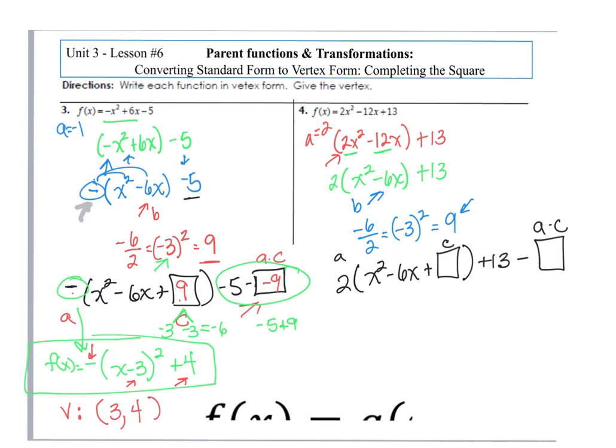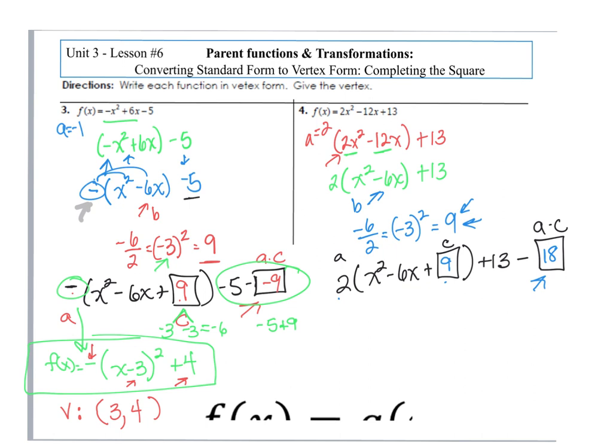So what's going in the first box is our number 9. Again, I'm drawing, it's got 2 arrows to it. So 9 is the new c. What goes in the second box on the outside is a times c. So 2 times 9 is 18. So that's what we're putting in there, a times c.